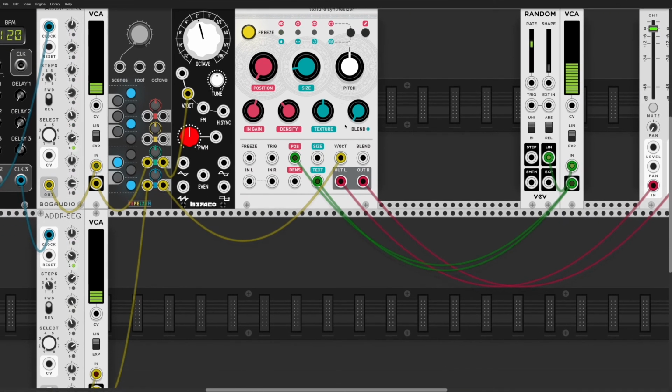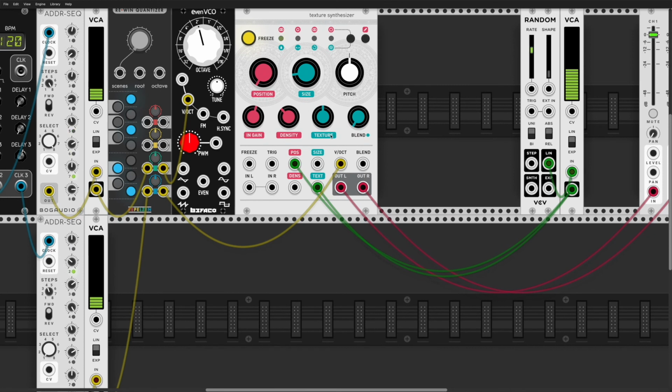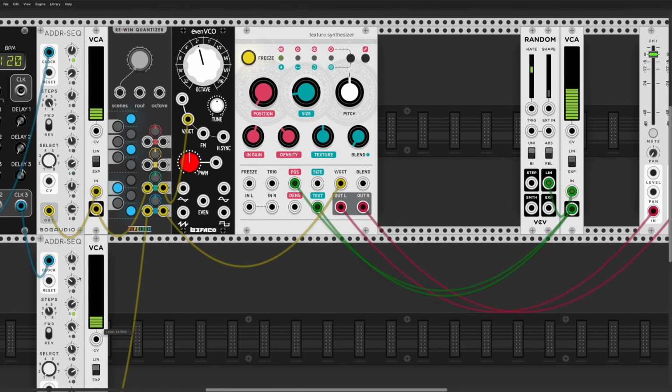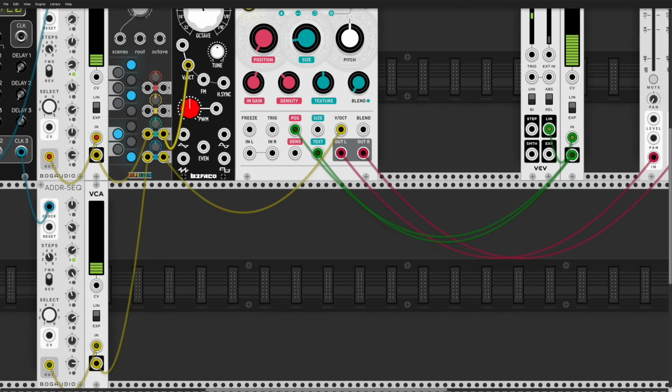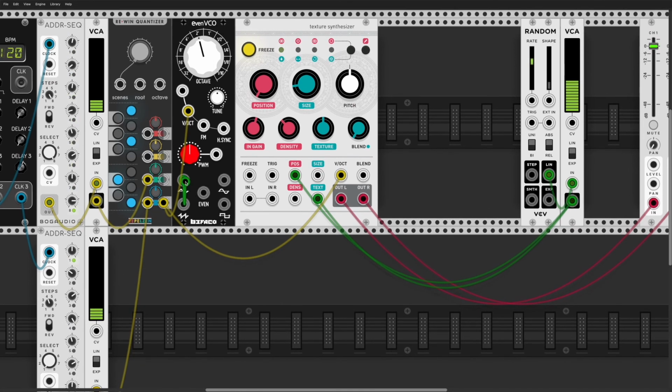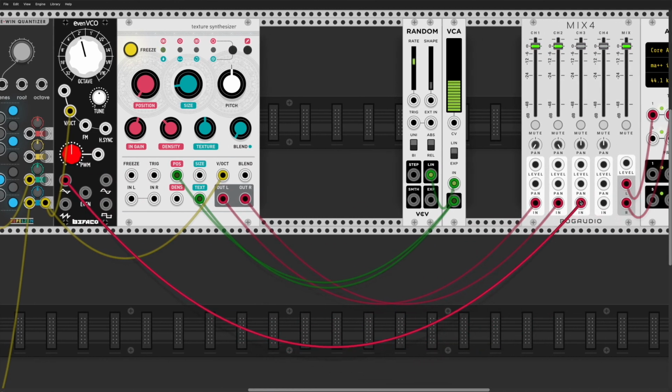What we can do to maybe finish this off is add a bass line. So what I'm going to do is take this slow sequence that I've got going that's driving the pitch of my granulation. I'm going to send that same sequence into my oscillator here by just moving this output down to the one that's moving from my slow sequence. And then instead of sending my oscillator into the granulator, I'm just going to send that directly into the mixer. And let's make this a bass line.